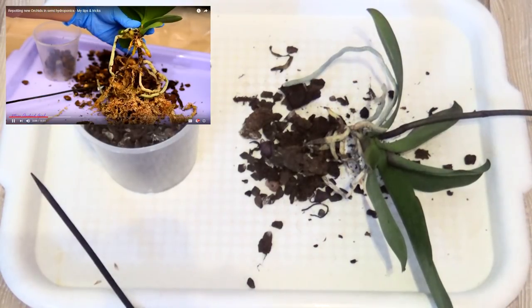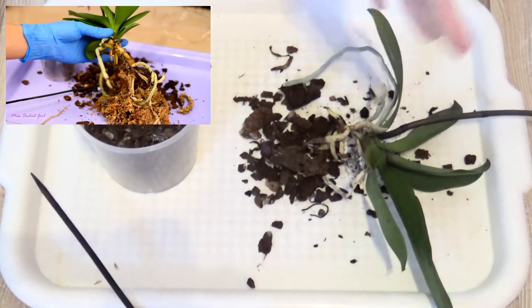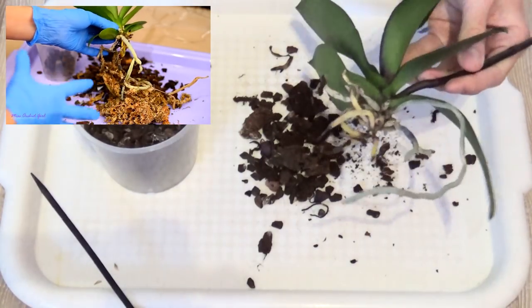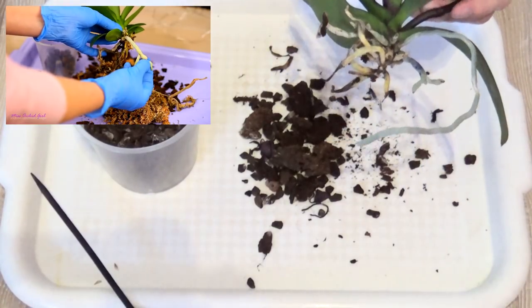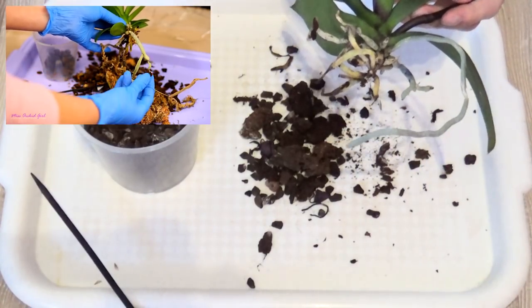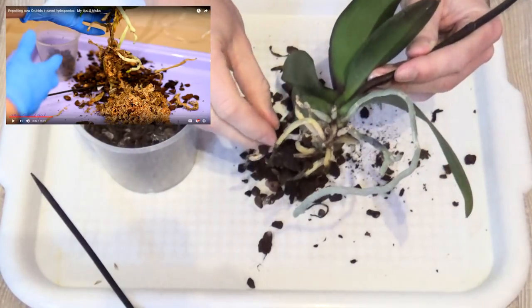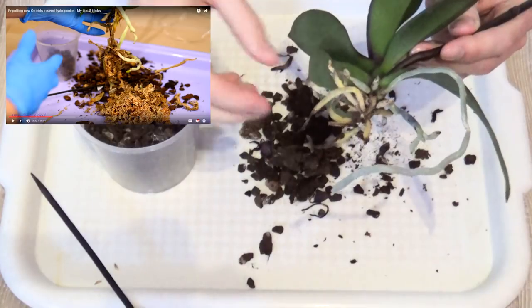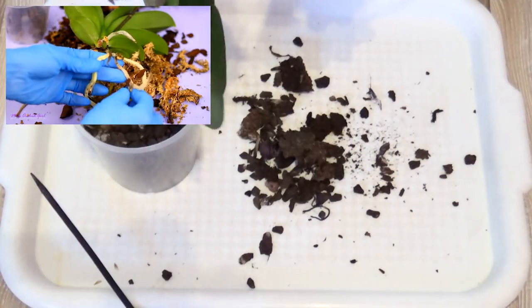And the poor orchid really didn't like that moss. Look at these roots! In short, root damage occurs. Bark attaches to roots — yes, I see. It will create wounds most of the times. Now let's create some wounds on my orchid's root system by removing the bark chips. Here we have a piece of root.